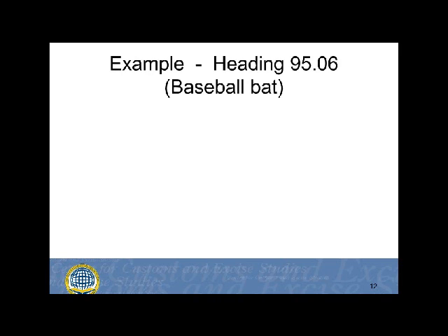Again, to restate our method when working through the subheadings, at first only compare the one dash subheadings. When a five-figure subheading has been determined, look to see if it is further subdivided into six-figure subheadings, signified by two dashes. If so, then compare only the two dash subheadings that are within the structure of the selected one dash subheading. To work through this principle, consider the subheading structure for heading 9506 and look at the classification of a baseball bat. A baseball bat is classified within heading 9506 as it is an article for sports.